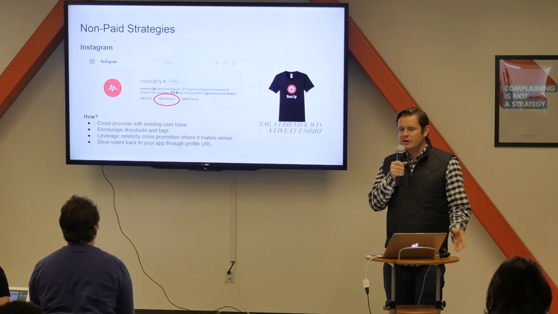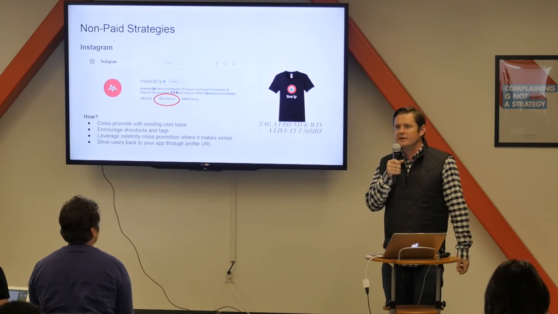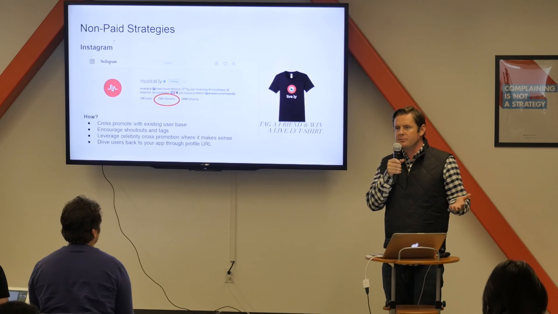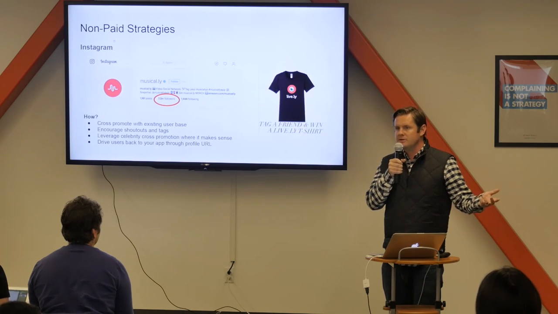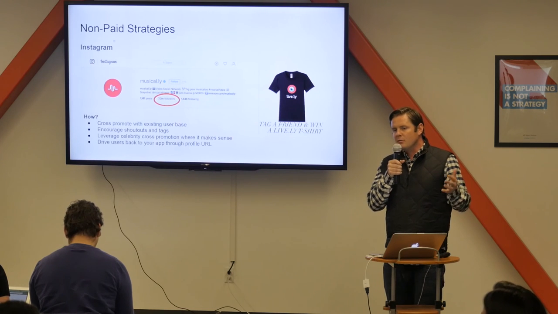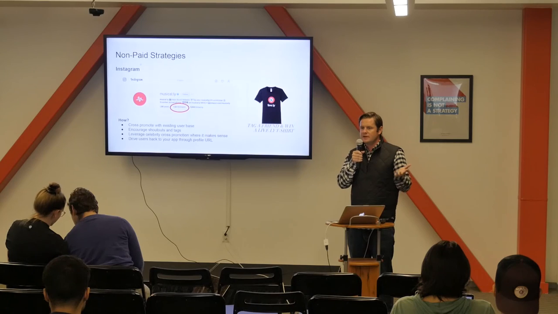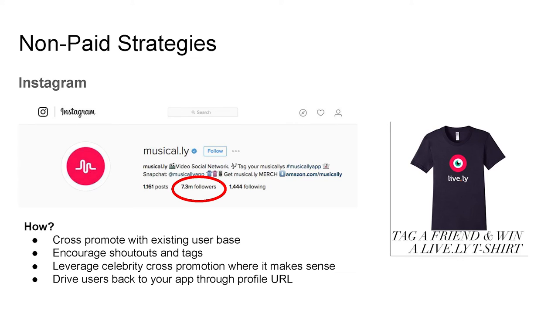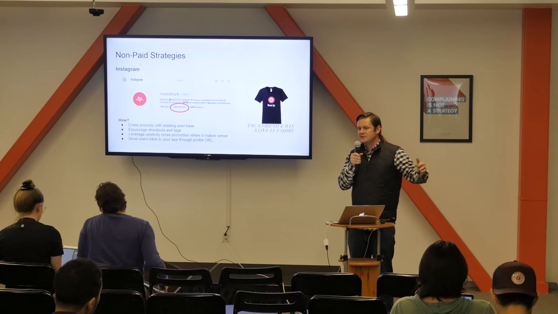For example, they'll partner with a celebrity like Britney Spears who has tens of millions of Instagram followers, get her to shout them out to her followers, and in return promote her music to Musical.ly users — an exchange of value. From what I could tell, they didn't start with Britney Spears, which is obviously expensive and out of budget for most startups. They started off with smaller people that had a meaningful audience and promoted them there. They picked different people who would be champions for their platform, made them stars, and promoted them within their own Instagram. A user like baby Ariel would get a lot of likes, tweet it to her friends, bring people back to either their Instagram or their app, and they've just scaled up from there with more influencers.